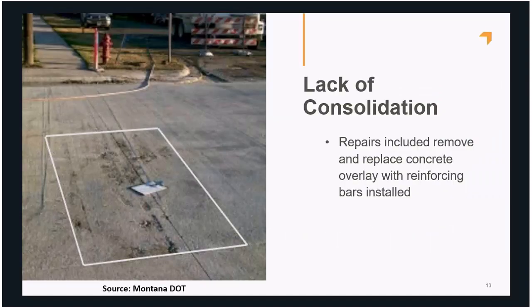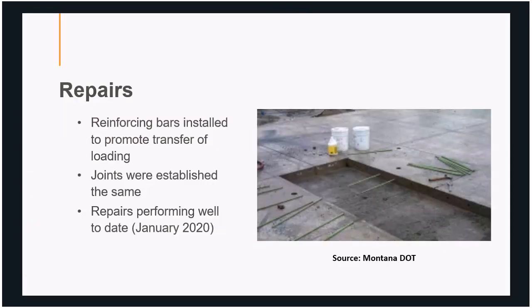Another issue was lack of consolidation for another project here. The repairs included removing and replacing the concrete overlay with reinforcing bars installed. The bars were installed to promote transfer of loading, and the joints were established the same. These repairs were done in 2000, and they have been performing well to date. So it's about 20 years after the repair.